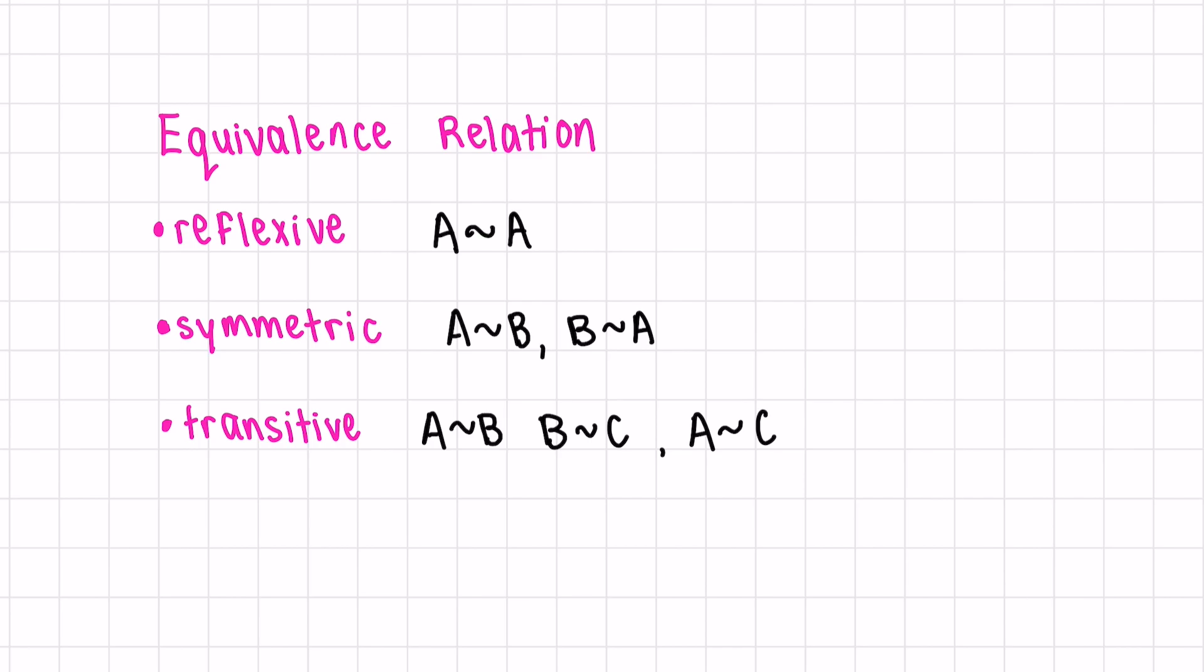Let's see why these work. If A is similar to A, this means that A is P inverse AP. How could we rewrite this to isolate the opposite A? If we multiply this side by P and this side by P inverse, those would cancel out. We'd be left with just A. Let's do that. We get P, A, P inverse equals A. And just a reminder, this is because any invertible matrix times its inverse is the identity matrix.